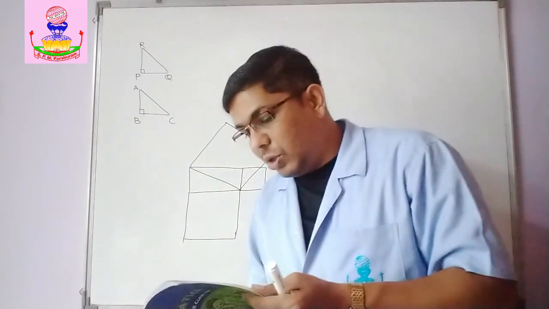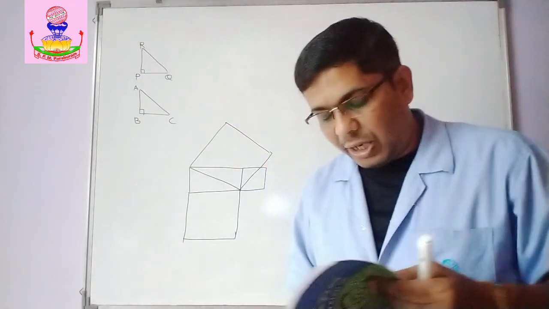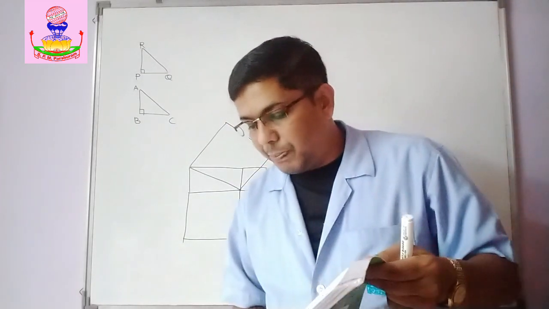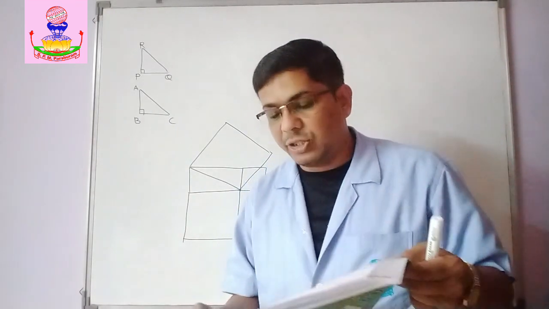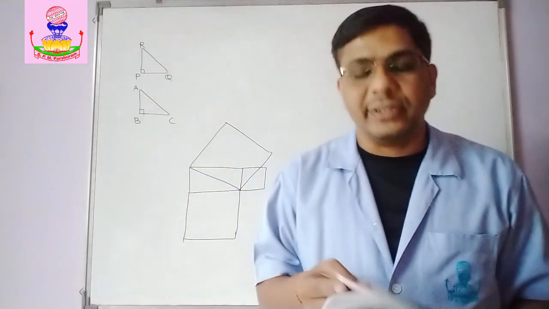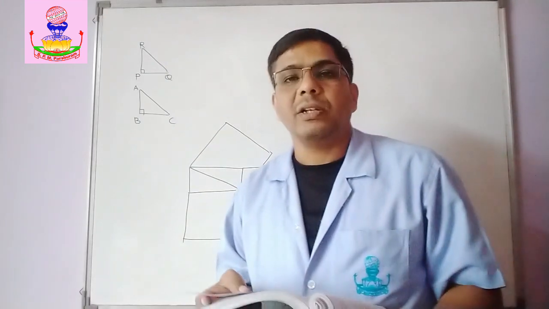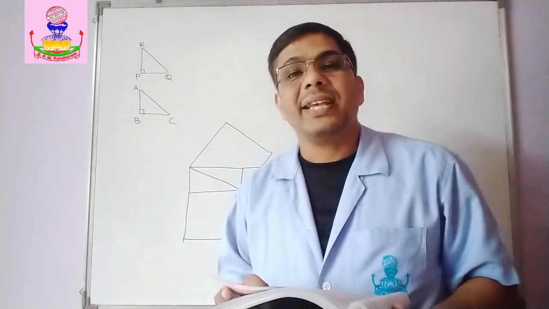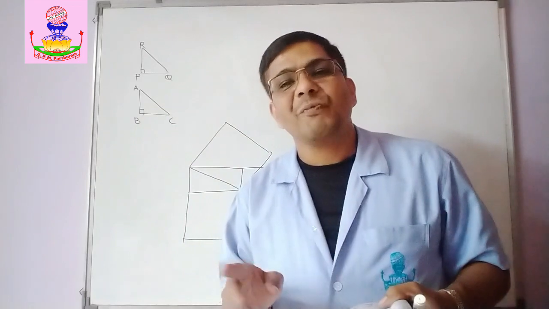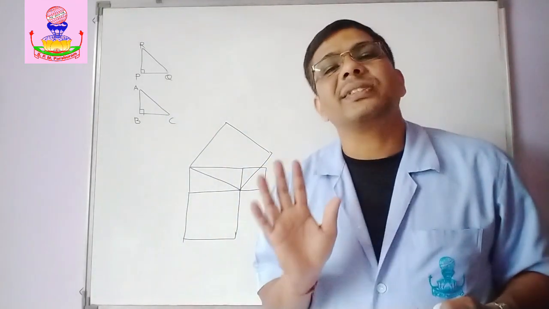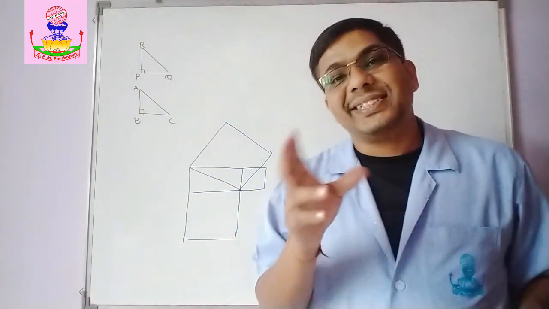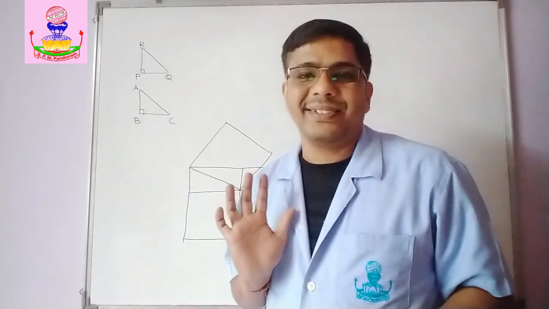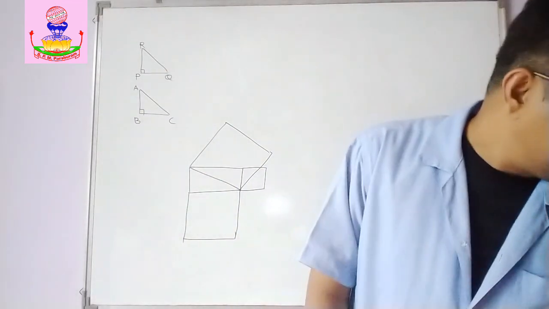So dear students, there is one more question that I have forgotten to take. That is page number 127. Think, discuss and write. Is the sum of any two angles of a triangle always greater than the third angle? No. It can be greater, it can be equal, or it can be smaller. That is what the answer is. You write down in your notebook, and you can check by drawing various types of triangles.